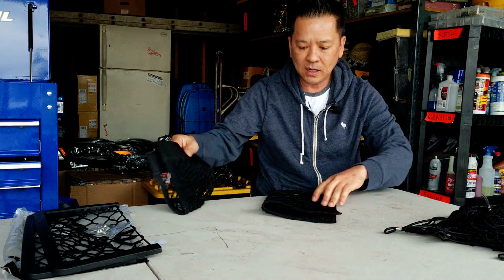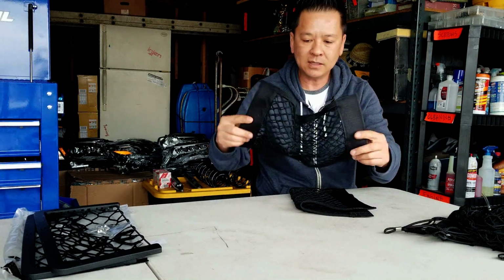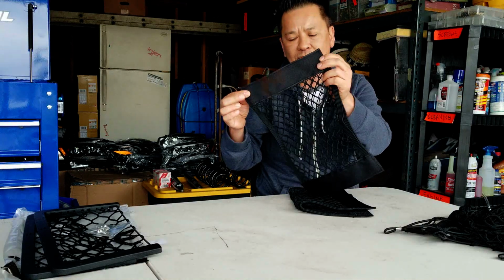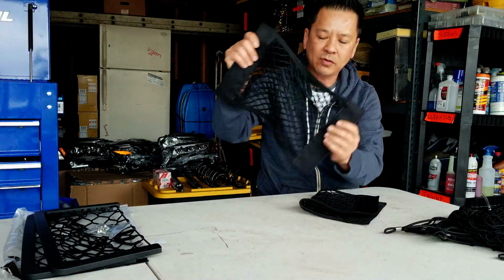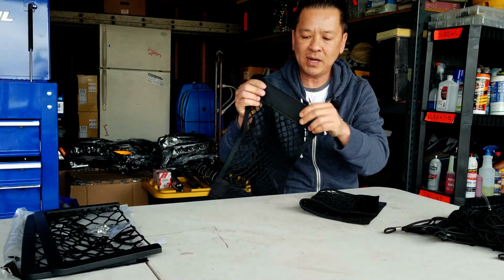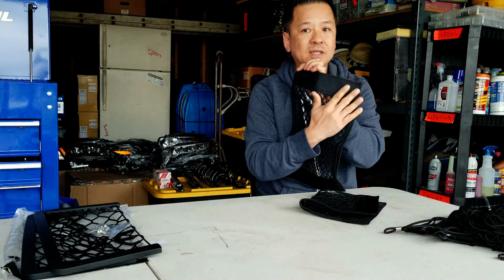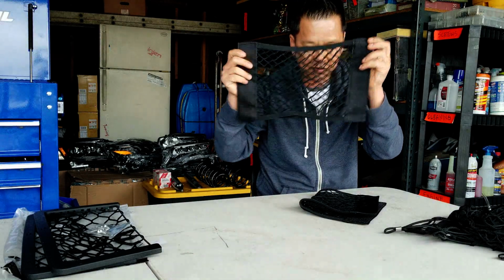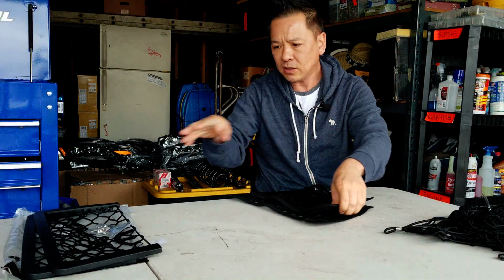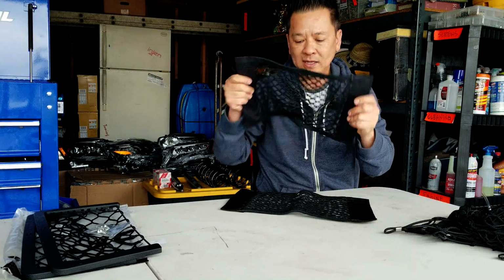This one I call the waistband. It's got two side areas, maybe 1 foot in length of Velcro on each side, and they're very stretchable. The good thing about this is the back of your seats interfaces with this Velcro pad, and I'll show you that. It comes in a pack of two, and all these are about 20 bucks, guys. 20 bucks or less.